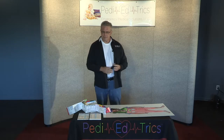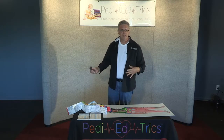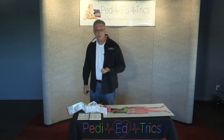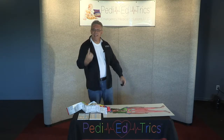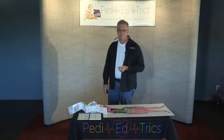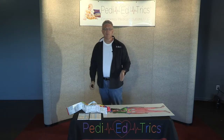So now fluids. It's going to be saline or Ringer's, just like in an adult. And adults, you remember, are simple. If they look crummy, we give them a liter. They don't look better, you give them another liter. But you can't get away with that in a kid. Because if the IV bag weighs more than the kid does, that's a problem. And that's why everything is something per kilo.